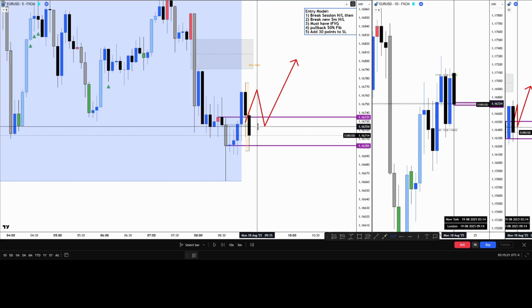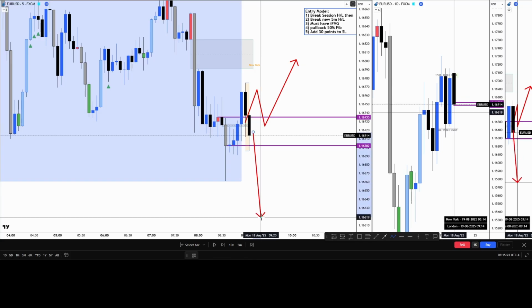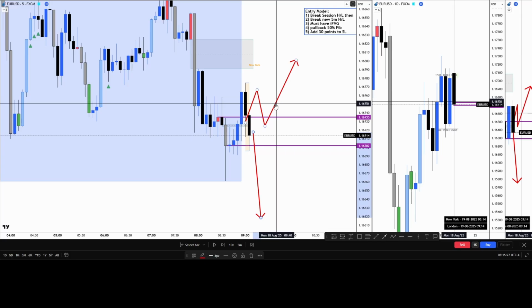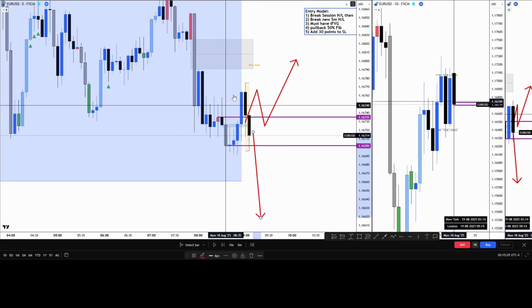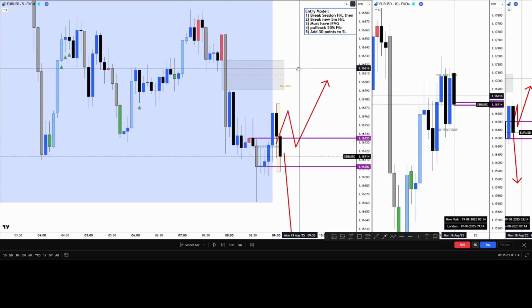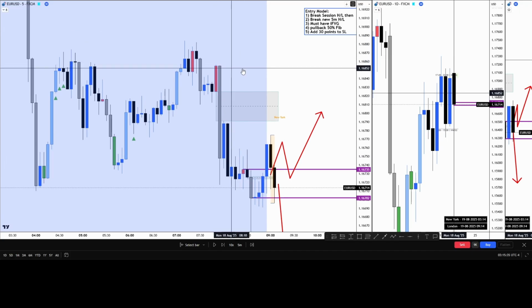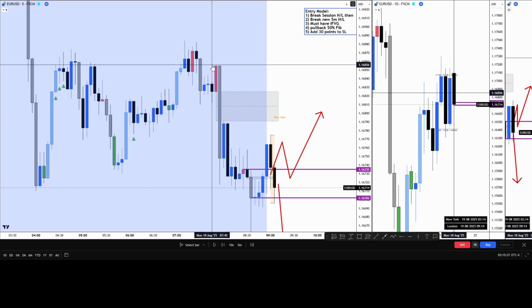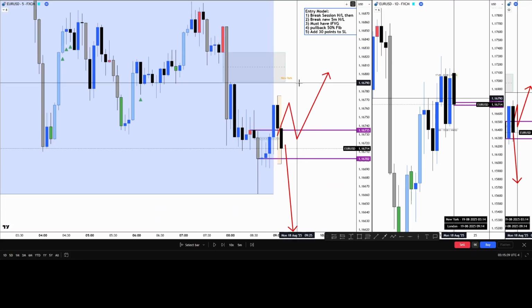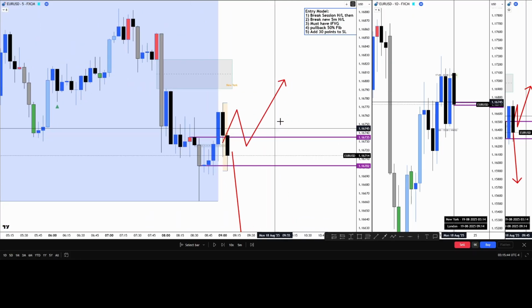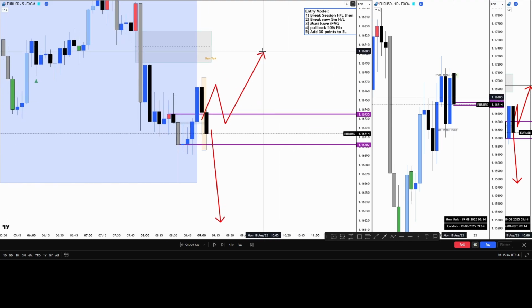Price can easily go down and take us all out. That's it. So that's why I count this as a no trade. If this trade, however, was here, for instance, which was at least an hour earlier, then I would have taken this buy, but not in this case. So this is a no trade for me. Let's just move forward.